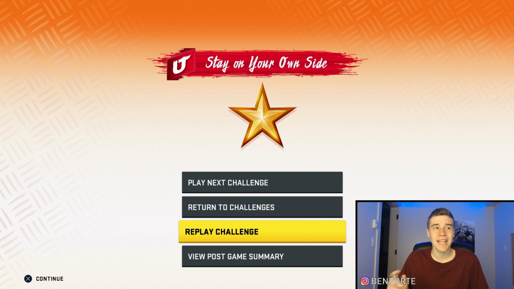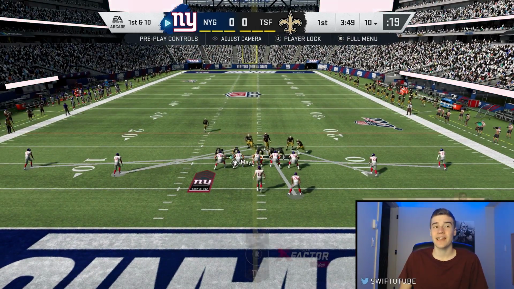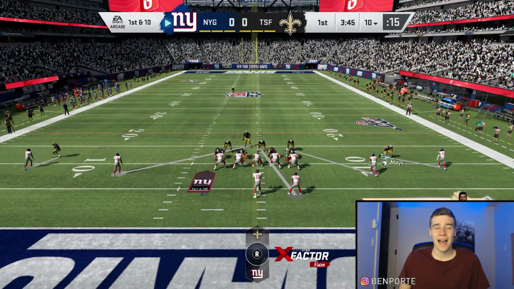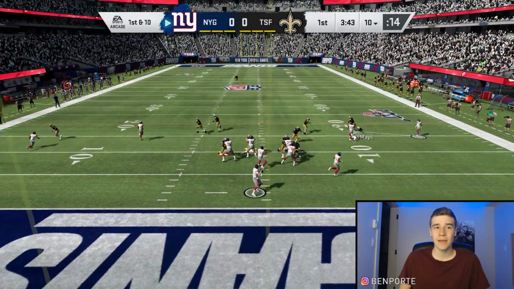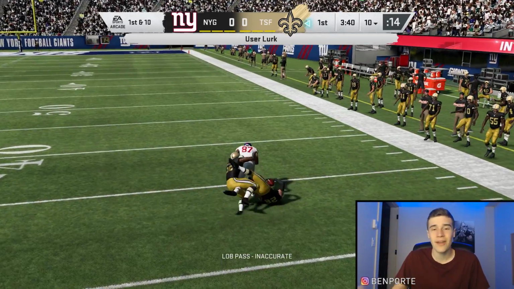Now what I'm going to do is show you guys how you can get interceptions, and we're actually going to do the exact same solo and a very similar strategy for it. I'm going to be using the exact same technique, but instead of running all the way away, I'm just going to lurk back at the last second and make the pick. I'm going to make it look like I'm covering this guy so Eli makes the throw, and then we just run over there and get the pick very easily.